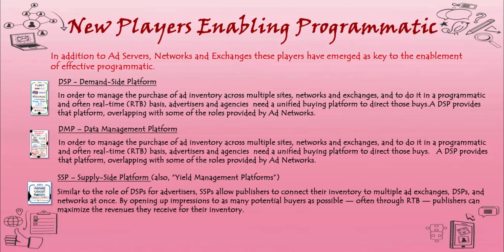So SSP lets out all the inventory which the publisher has to multiple demand side platforms, and in each of the demand side platforms there might be multiple advertisers who want to buy that inventory at that specific moment of time, increasing the chances of competition and thus increasing the cost and leading to higher revenue for the publisher in most of the cases. So supply side platform is a control management system for the publishers.